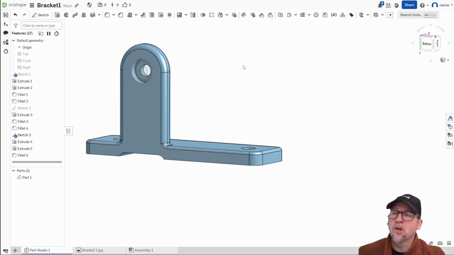A little more complicated than the other 2D to 3Ds, and we could have just built this starting from a square block, which might have been faster actually. But I wanted to show this and to allow you to make your own decision. What's the fastest way to go about doing this? Myself, I'd probably not start from the image creation, although it made nice squares, rectangles, and good starting points. So if that helps you, then maybe that's the way you got to go. But I would probably just build this from a single block and then start extruding and put a sketch on the block, stuff like that.